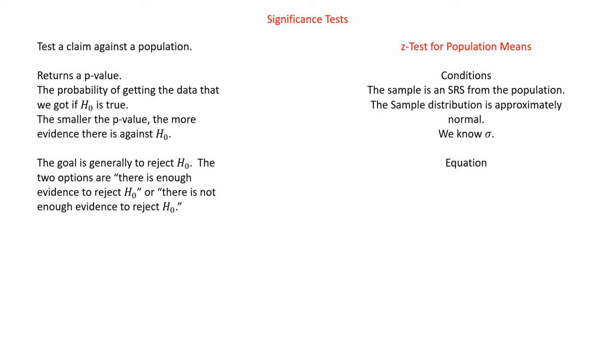The equation for this, our z, and this would be the z-score as opposed to z-star, which we chose based on confidence level for our confidence intervals. This z-score we get from the data, and we get it by x-bar, that's the mean from our data, minus mu naught, that would be from our null hypothesis, we'll see that in a minute, divided by sigma over root n.